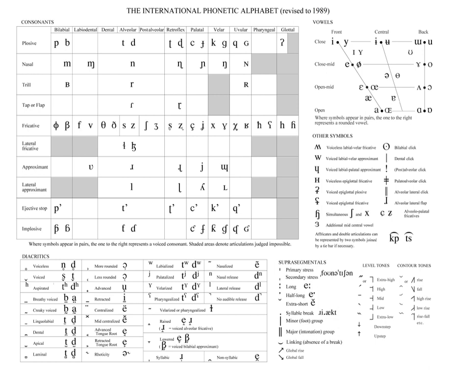In 1960, A.C. Gimson wrote to a colleague: Paul Passy recognized the need for symbols for the various clicks in the July-August 1914 number of Le Maître Phonétique and asked for suggestions. This number, however, was the last for some years because of the war. During this interval, Professor Daniel Jones himself invented the four symbols, in consultation with Paul Passy, and they were all four printed in the pamphlet L'Écriture Phonétique Internationale published in 1921.